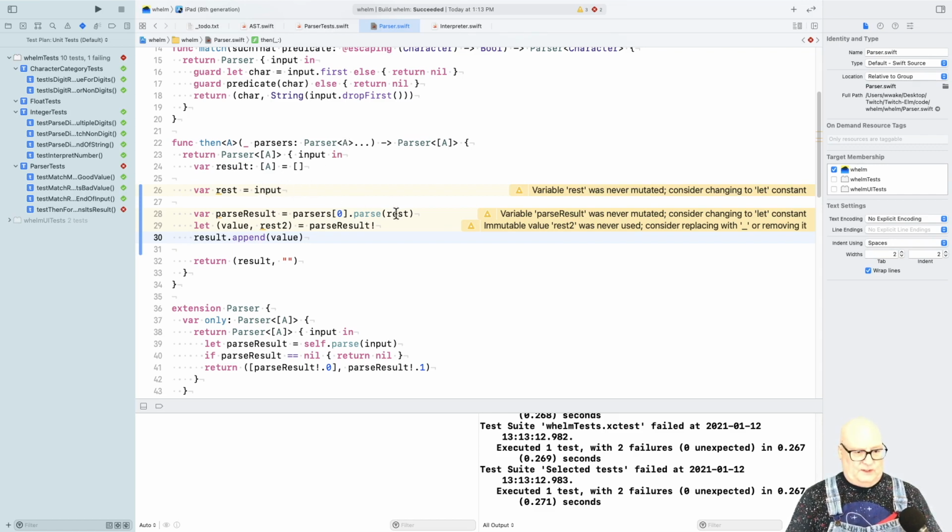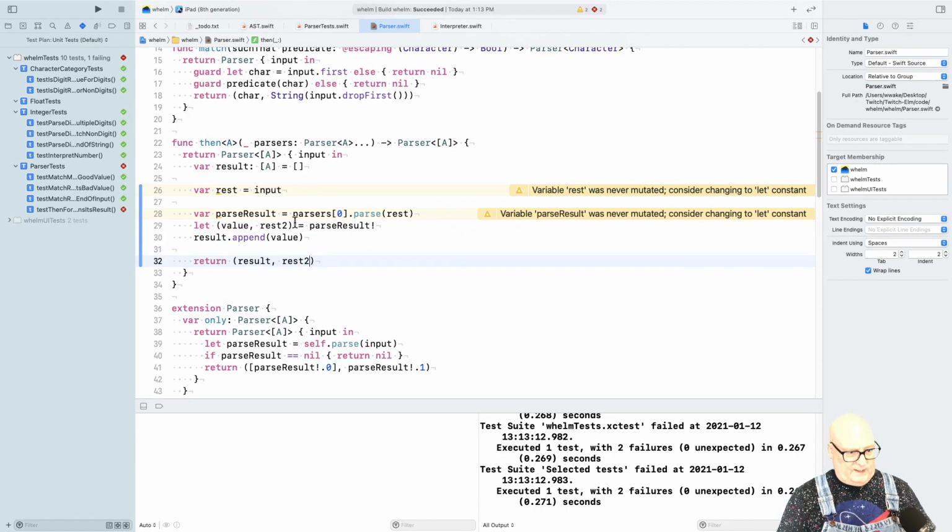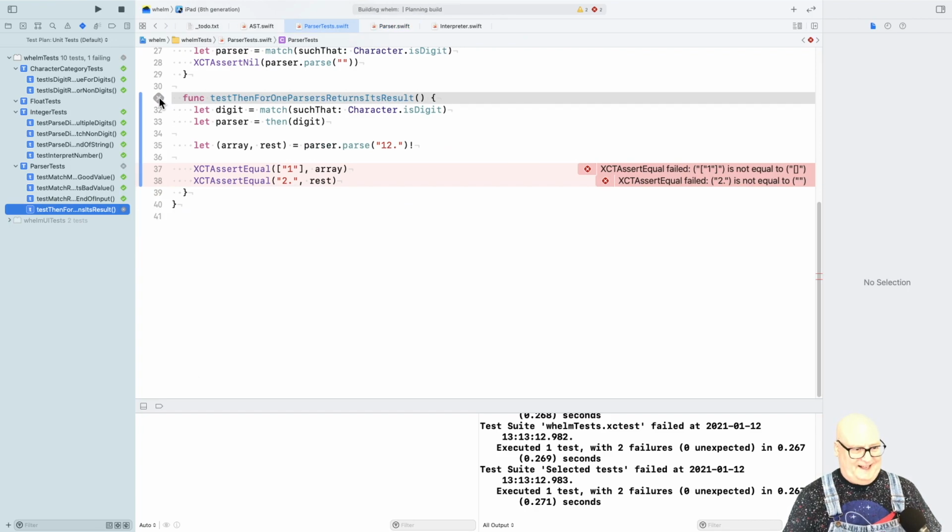So we'll start with parser 0.parse rest, and we get a value, and let's return rest 2 here. Okay, so rest 2 is the result of the first parser. We're going to append whatever it finds when it parses to the list so far, and then return the result. All right. My intent is this passes.